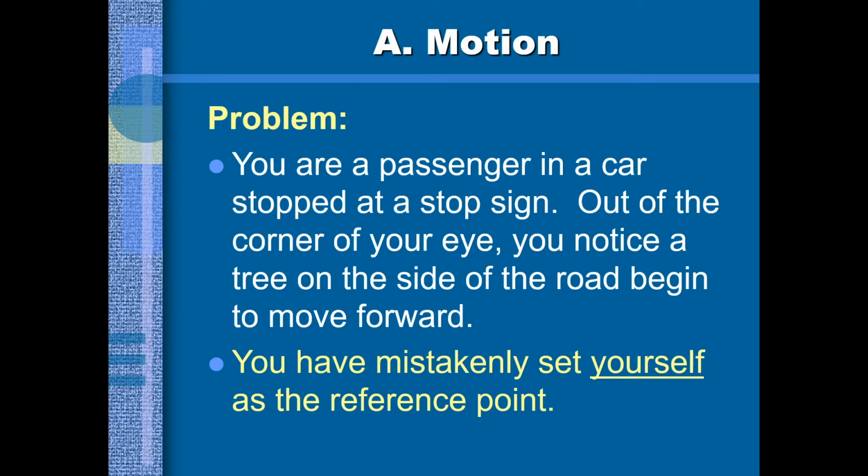But motion is defined relative to something else. So relative to your position, the tree is moving away. If you're in a car moving on the highway, you can say that the trees are moving past you. But we tend to set our reference point to the surface of Earth. We wouldn't say the trees are moving; we're saying that you are moving in a car.